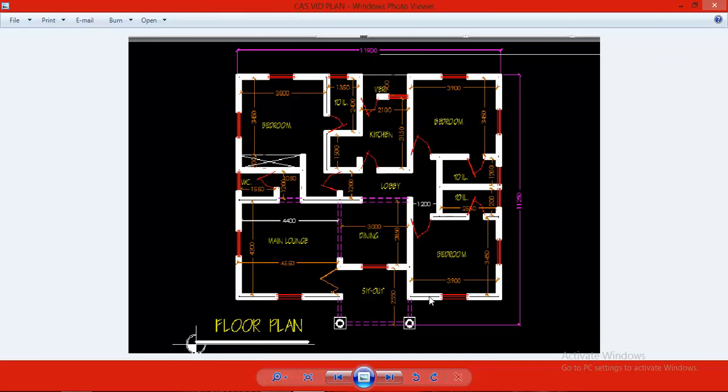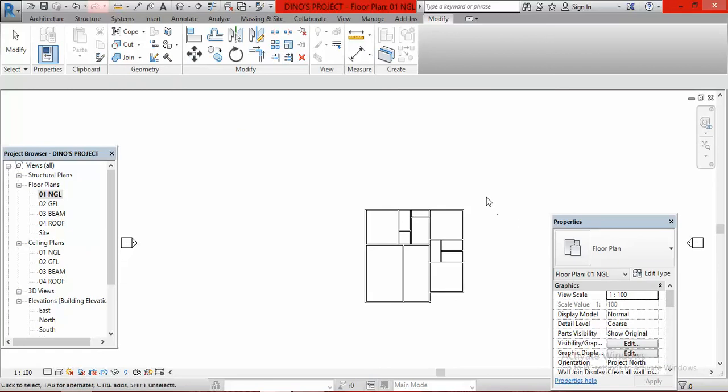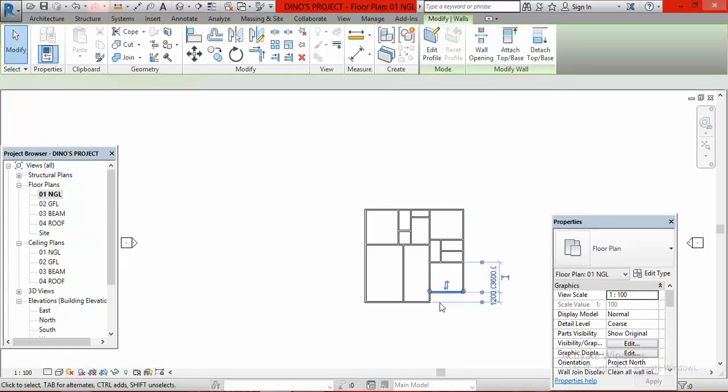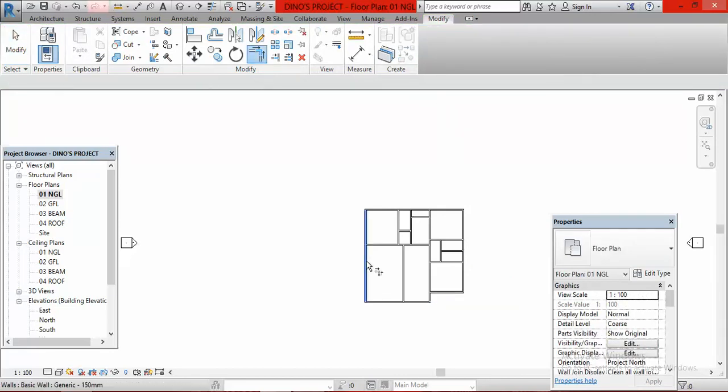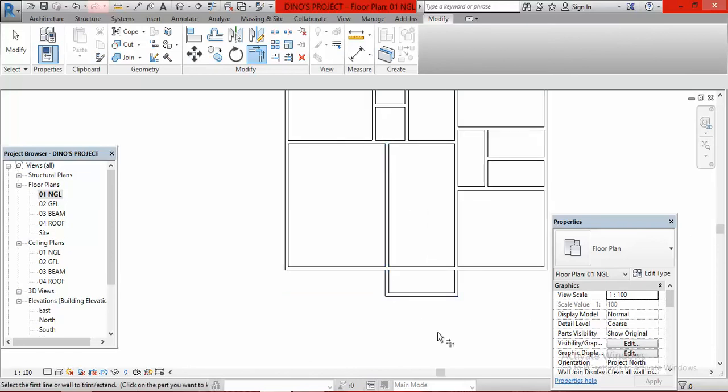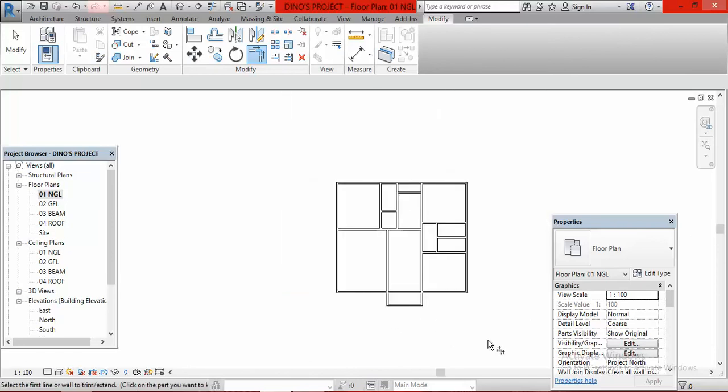You discover that this line goes right straight on. They are in the same alignment. So what do I do? I can just extend this one. When I go there, I click on this and I can drag this. Or even if I don't want to drag it, I can use the other method. I can use this string. Click here, and click here. I take it now. I click here and click here. It will give me what I want. Now I press escape twice to end the command.